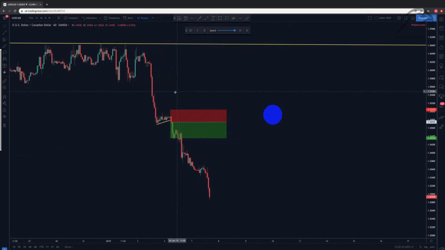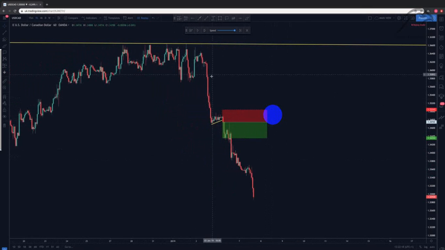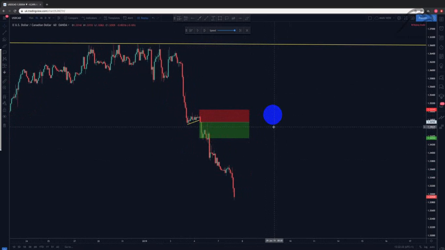So as you can see overall, quite simply, what you're looking for with your first flag is these ones. These are the type of flags you're going to be taking more so than any others. These have the highest probability. They're very simple. They're very clean. And you're just looking for simple impulse, correction, 6 to 8 hours, set your entry a couple of pips below, have your stop above the high.